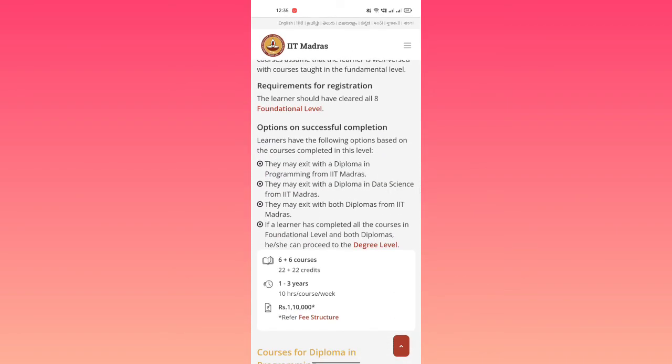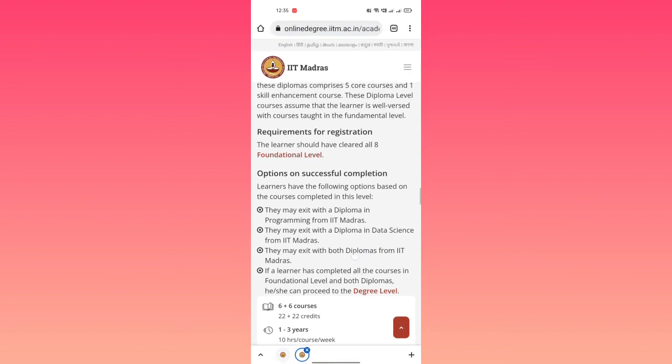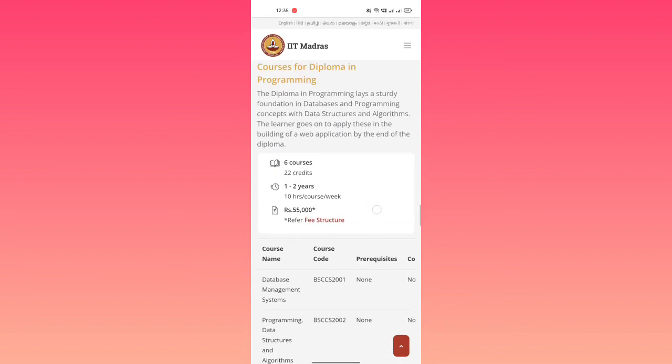Diploma level is a little bit longer. It will be a tougher level for you if you have not been in the field. It will challenge you, but if you are able to devote time, it will be easy.